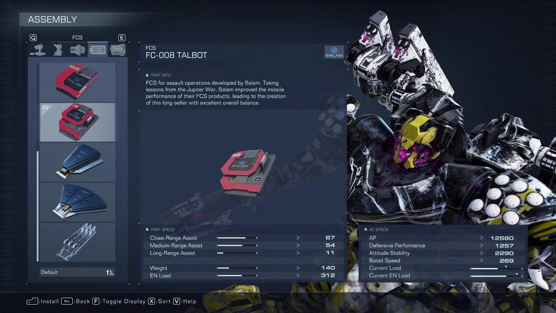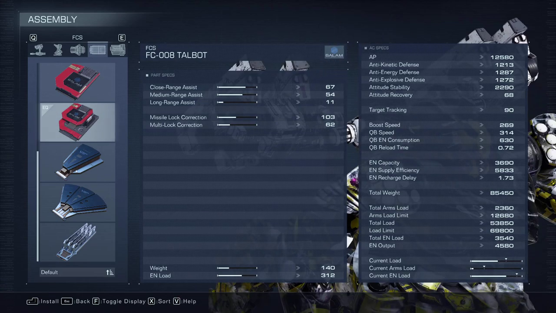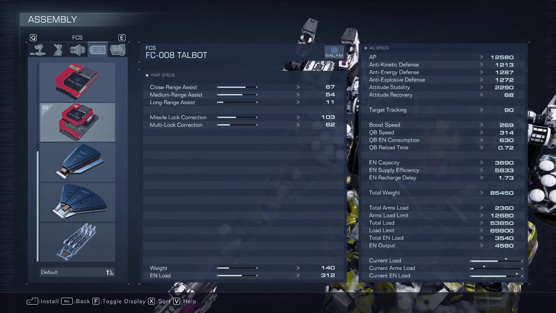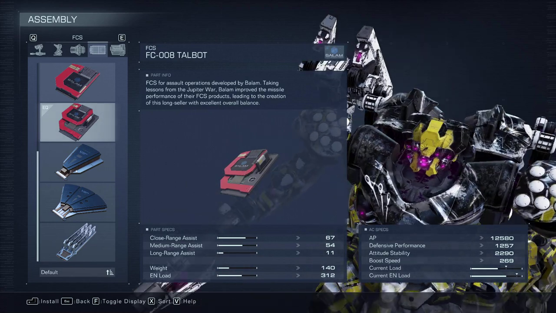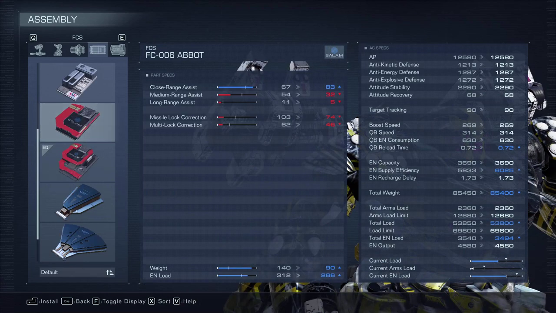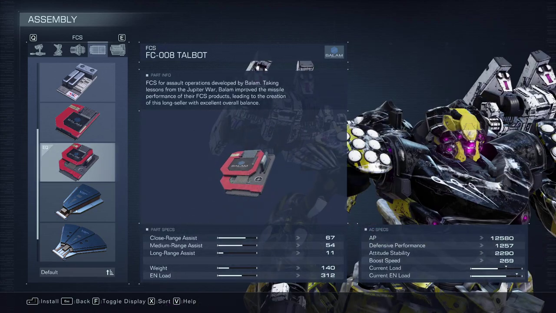Moving on from that, we have the Talbot FCS. So we wanted something with good close range for sure, and then decent missile lock correction. You don't need something amazing, since I primarily use my needle missiles as a kind of punishing closer range option, at least for this build. But you want something with some missile lock correction, and of course close range assist is very important for those needle guns. You could go with something like the Abbott to have really, really close range assist. Your needle missiles will still hit if they're staggered, most likely, but you will lose the ability to peck at people with your needle missiles from far away. I really feel like Talbot is the best option here.